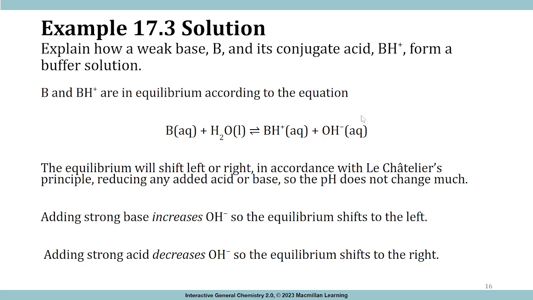So when you push on this equilibrium by adding H plus or OH minus, by adding an acid or a base, then what's going to happen? Well, if we add OH minus, we're just going to shift over here to the base, aren't we? If we add H plus, this is just going to get rid of the OH minus, and this is going to shift over to the reactants, isn't it? And that's going to end up resisting our pH changes every time. Just like a springy mattress resists your change in distance when you push on it, right? And then forces you the other way.